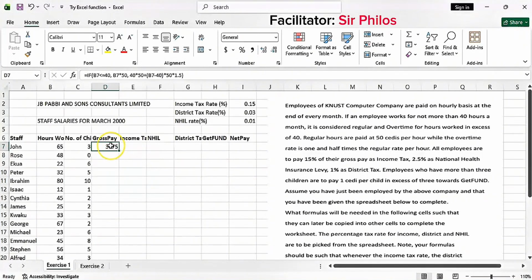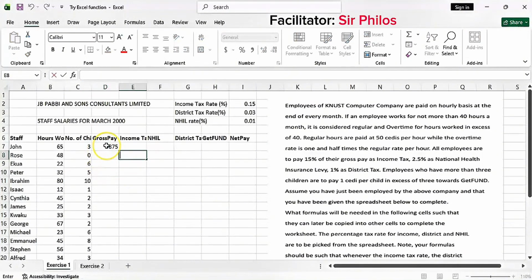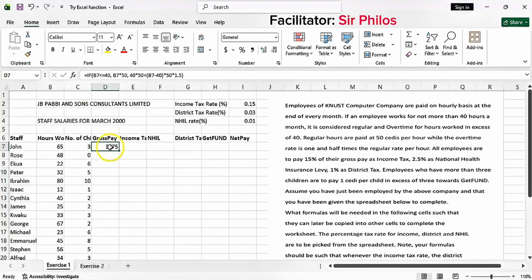Is that okay? But now we can copy this formula for the others. Now one way we can copy this formula for the others, observe something. You see that you have B7 inside this one. If I use Ctrl C to copy this, and I come here and then use Ctrl V to paste, you see that this one gives me 2,600. Look inside the formula, you see that it has changed to B8, meaning it's using Rose's hours worked, which is in cell B8. That's relative referencing from B7 to B8. But we mostly don't do that, okay? It's time consuming.